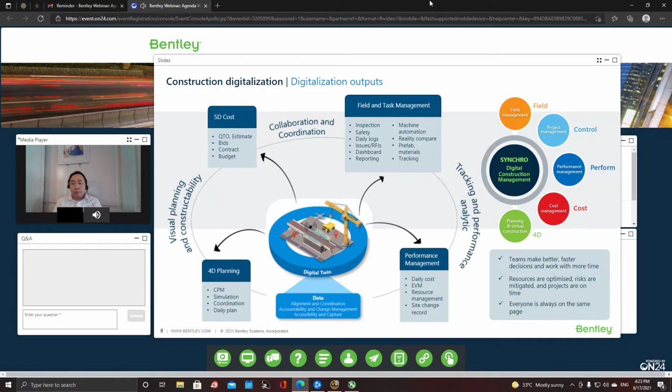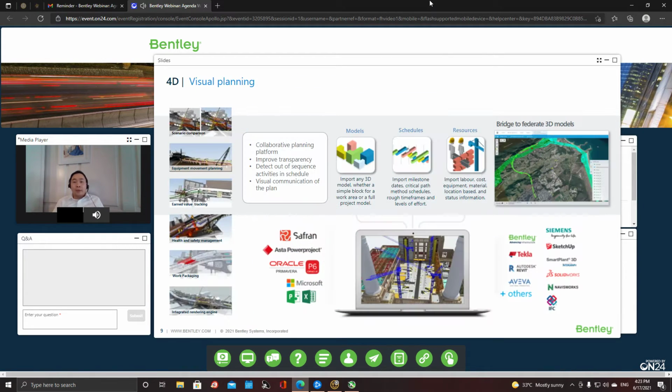So we're going to start with the 4D, so you can see in more detail what this is all about. All right, 4D planning is probably what Syncro was known for before. The good thing now is this 4D planning is gaining more popularity and is now becoming the new standard for delivering projects, right? It's not only because it's beautiful, but also because of the benefits that it offers, right?